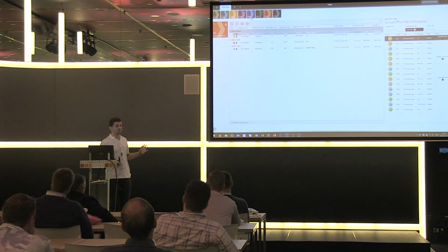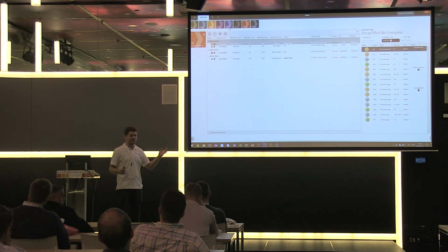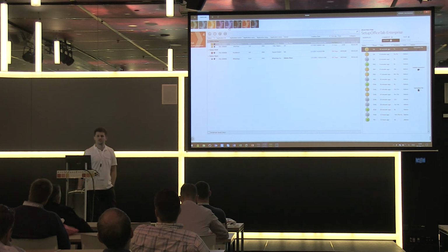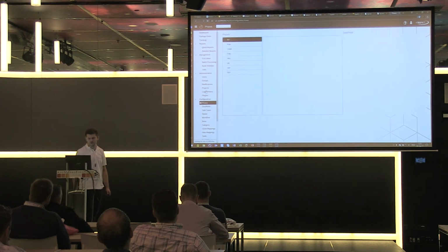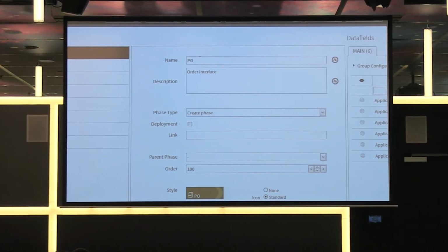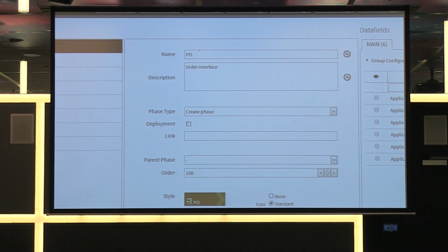Well, I would say that it's up to you. We are delivering some out-of-the-box examples, but you can extend that. You can add your own tools, like a plugin sequencer, which will start on the VM. Not a big deal. I would say it's a matter of configuration. So all these phases, order, colors, names, tools, it's pretty much configuration only. And you can do that if I go back to my web interface. This is the place where you can define anything you need: order, name, type, relations, transitions, and so on and so on. Just go there and edit that the way you want.